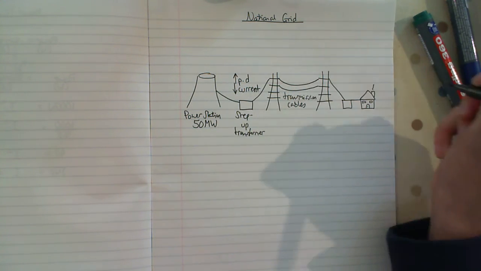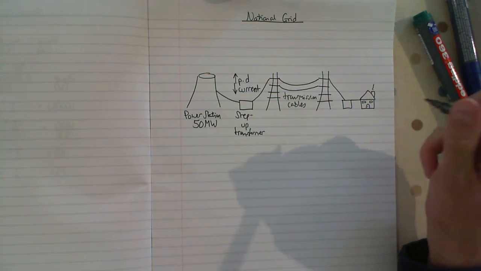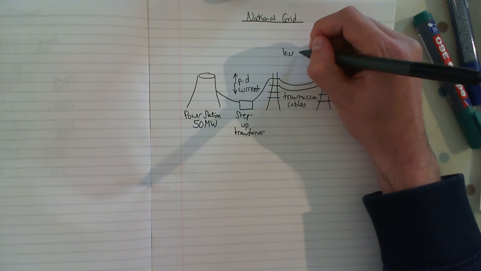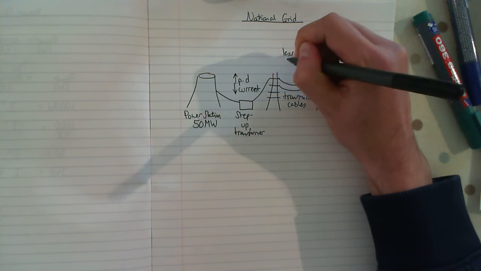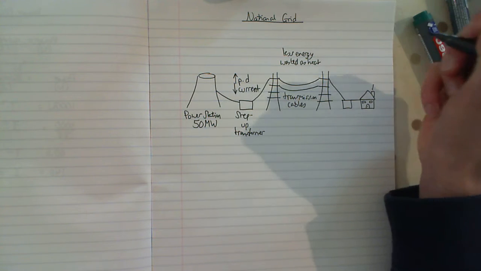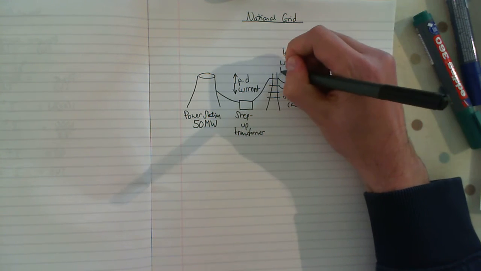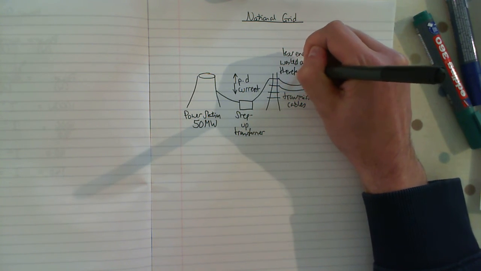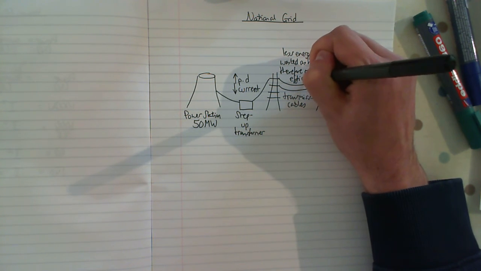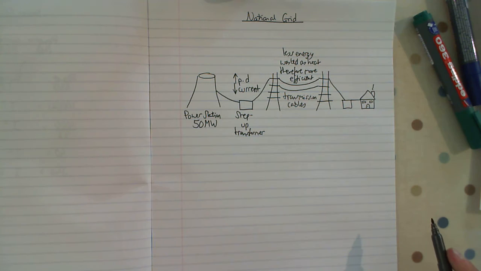You could call them transmission cables, you could call them power lines. If we decrease the current, we get less energy wasted as heat, or as thermal energy, therefore more efficient. You don't need to remember the potential that it's transmitted at, but it's about 400,000 volts, which is far too much to go into our schools, hospitals and houses.